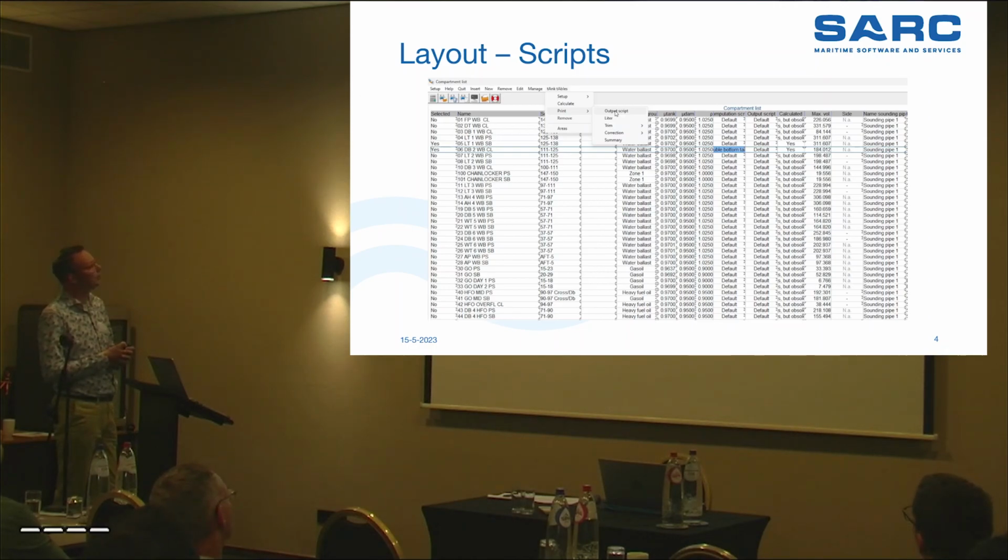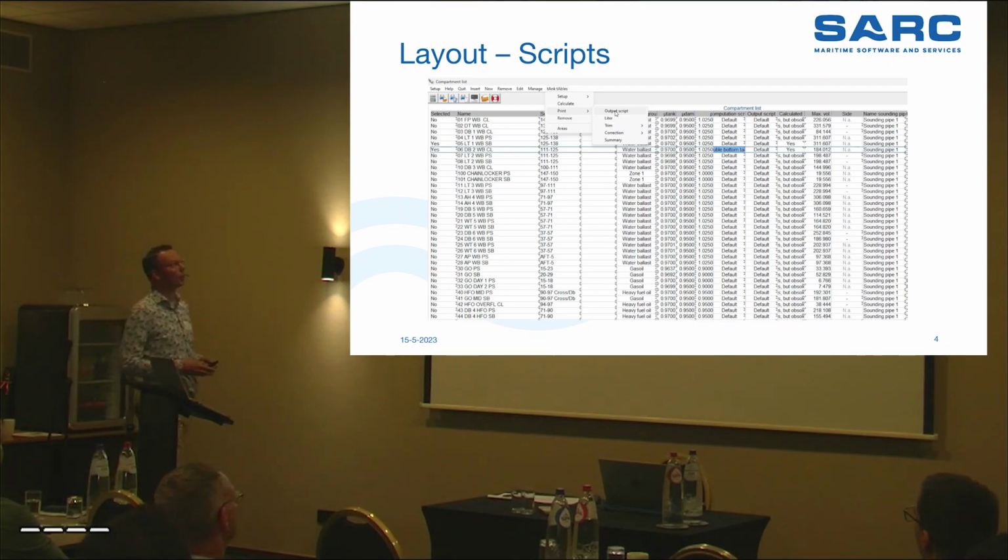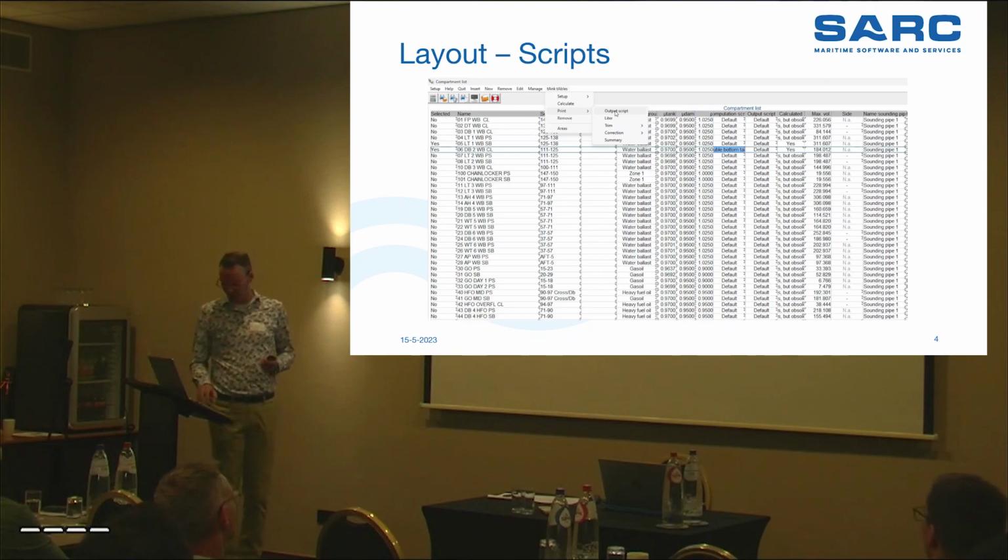For the wing tank and the double bottom tank that I used for this example, I selected both tanks, and for these I used the two scripts I just created and executed the calculation. And here you see that PIAS shows you now have the correct or desired data in the step you desired, as displayed in your script.